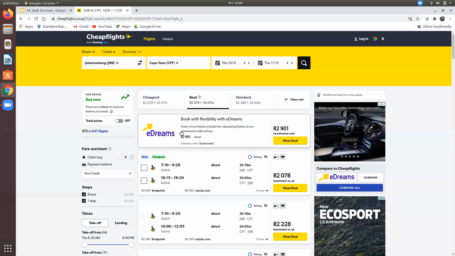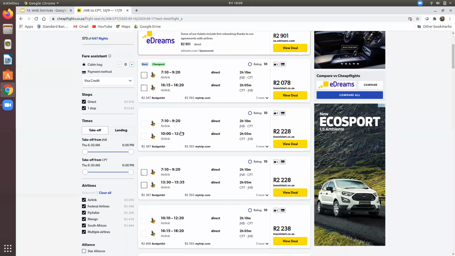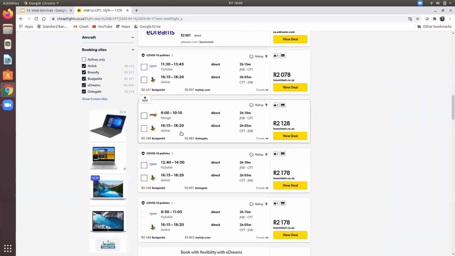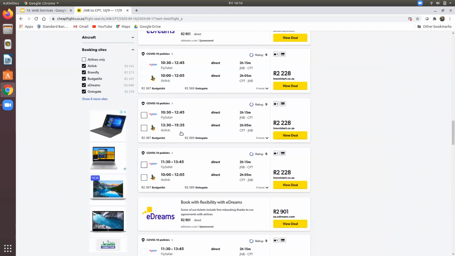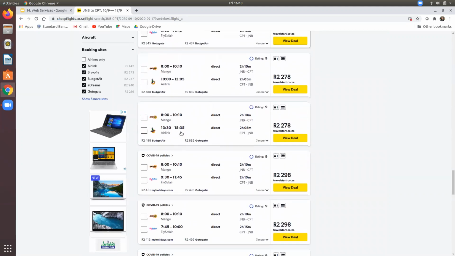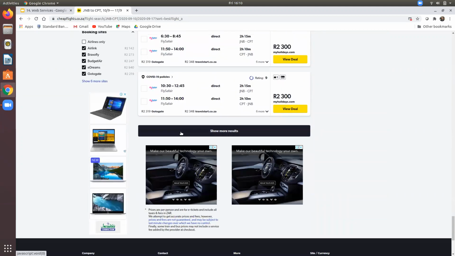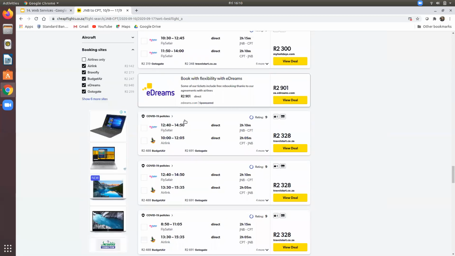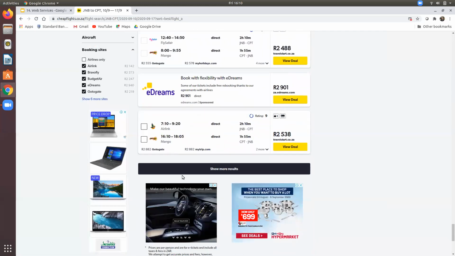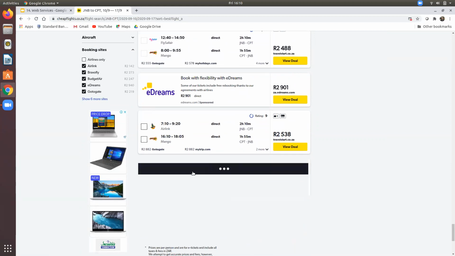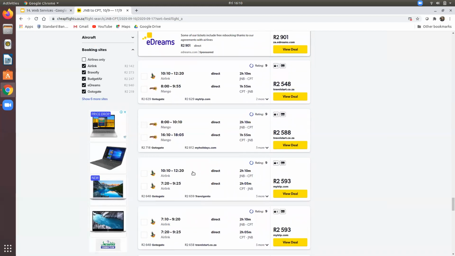Now, how is this doing this? There are a couple of ways we could do this, right? Either cheapflights.co.za has direct access to Airlink's, Sapphire's, and Mango's databases and is able to query those databases directly. It's technically possible. Cheapflights.co.za would have to be a very powerful company to have access to all of these different airlines' servers. The more likely explanation is that Sapphire, Airlink, and Mango have set up web services that allow cheapflights.co.za to query for what flights are available between particular dates.